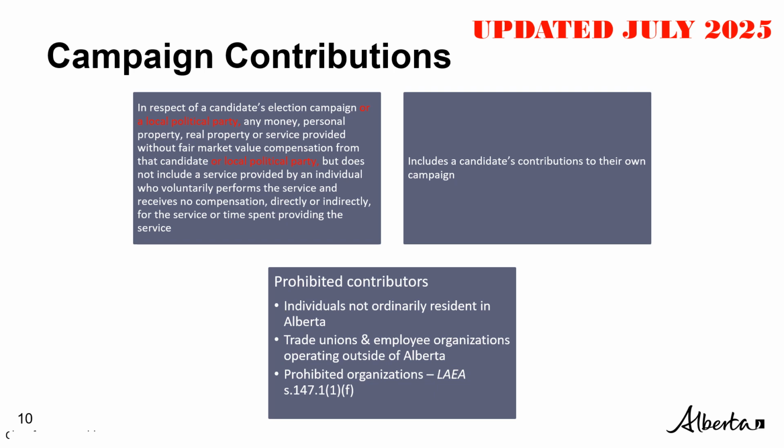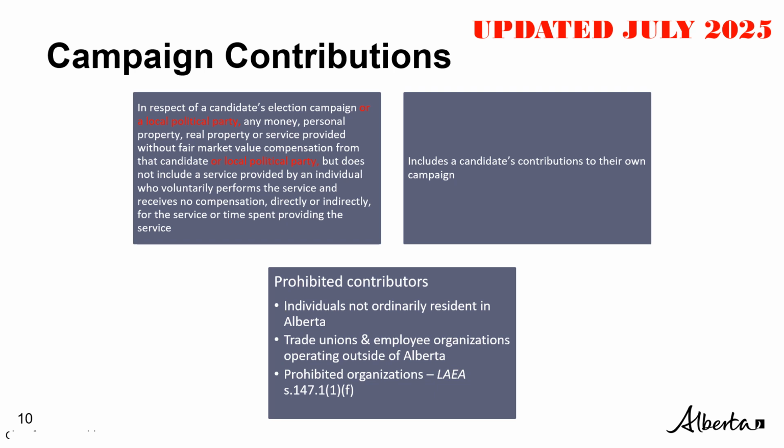The value of a contribution, other than money, provided to a candidate or a local political party is the fair market value of the contribution at the time it is provided. If any personal property, real property, or service, or the use of personal property or real property is provided to a candidate or a local political party for a price that is less than the fair market value at the time it is provided, the amount by which the value exceeds the price is considered a contribution. Also, the use of goods in a second or subsequent election is considered a non-monetary contribution. A candidate's contributions to their own campaign are also considered campaign contributions for the purposes of the legislation.